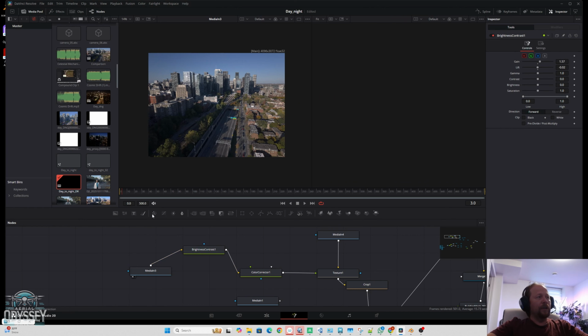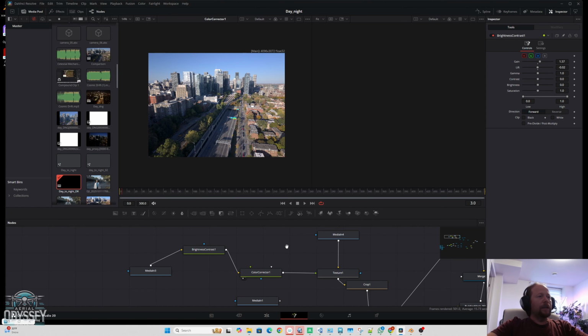To do that, you can click over here for a color corrector, or press Ctrl space and search for brightness, for example, or the color corrector. I slightly adjusted the brightness and corrected some highlights just to bring it to a good looking image, which I'm trying to achieve.